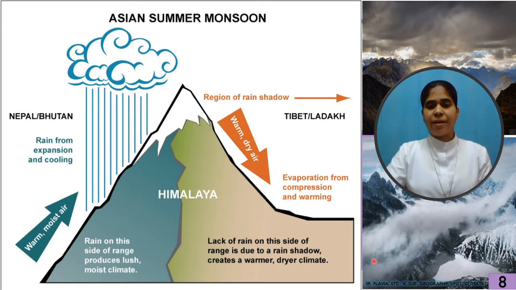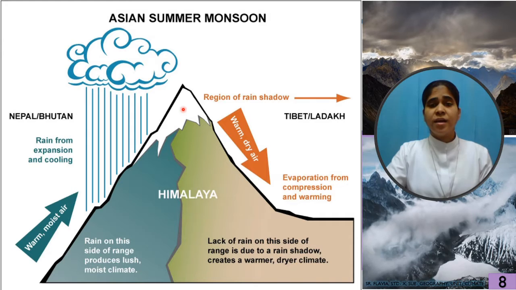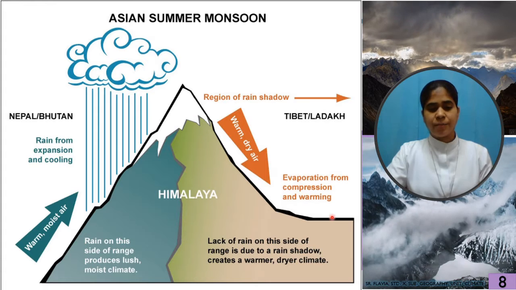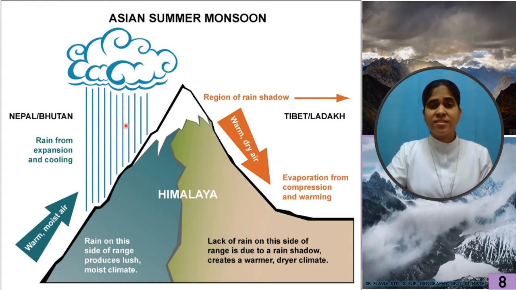Now look at this diagram. These are Himalayan mountains. This is the Indian region and this belongs to the Tibetan region. In this region, the height of the Himalayas is greater, and this side the height decreases, becomes lesser. So the winds which are carrying the clouds, when they have to rise higher, their moisture holding capacity decreases, and so all the rain comes down over here. So this part of the Himalayan region receives a good amount of rainfall, adequate rainfall.